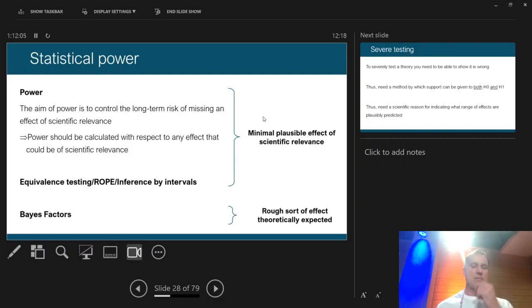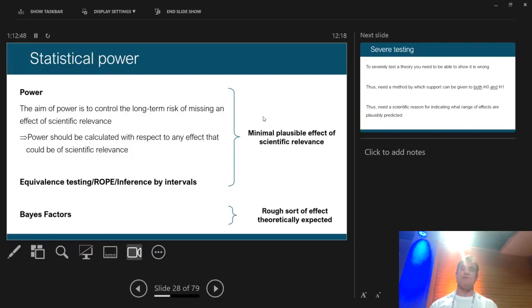Now, there's another way of saying there's no effect, which is to say there's a null region, not a point null, but a whole null region of effects which are so small they're not of scientific relevance. And then you see if your confidence interval or credibility interval falls within that region or is completely outside that region. That is called equivalence testing when you're using frequentist statistics. But there's the Bayesian equivalent if you use credibility intervals. There you have to answer the same question as power, which is to say, what's the smallest effect of scientific relevance to define the null region, which is the set of effects which are not scientifically relevant.